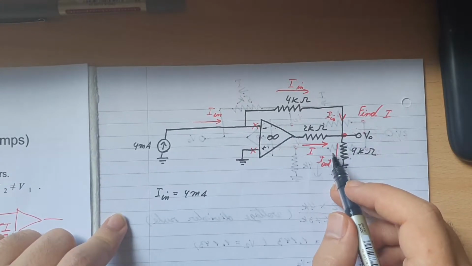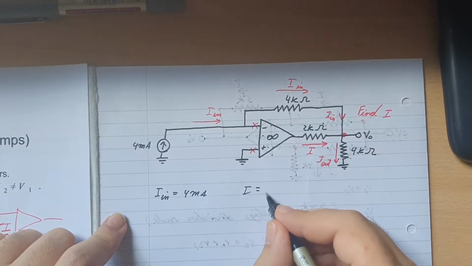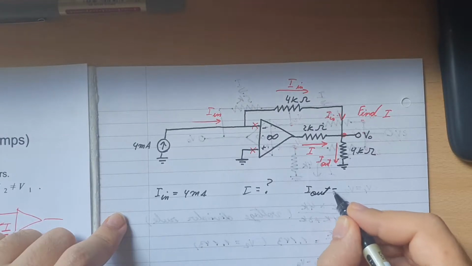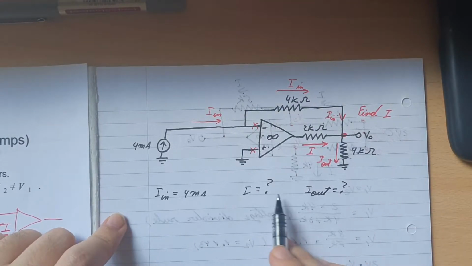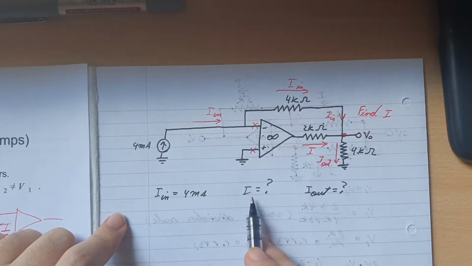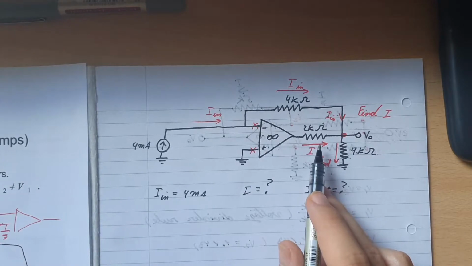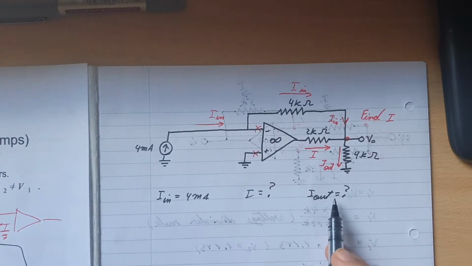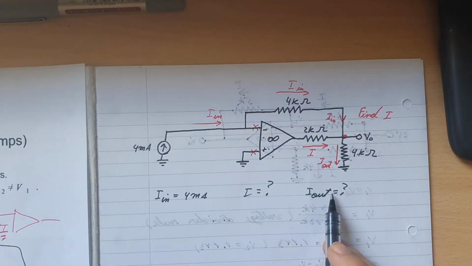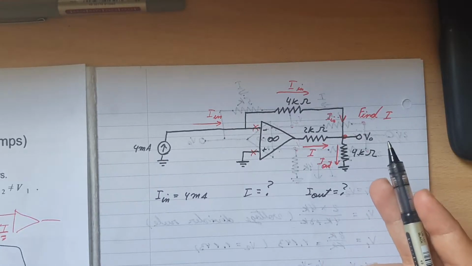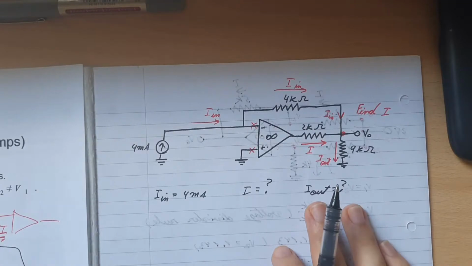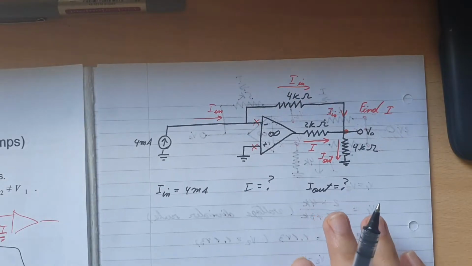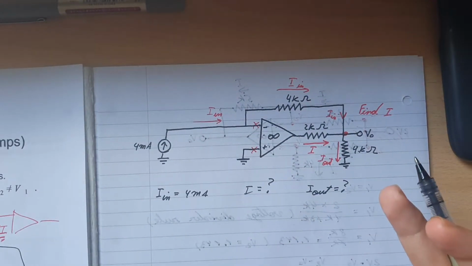Alright, now this current here, I, is the unknown, we don't know it. And we also don't know I out either, it is an unknown. So we need to find one of them. We ideally want to find this I here, but it's not really possible because it's got only one resistance, and we don't really know the current of it. So what we need to find out is that I out in here. Now, there are two ways to do it. And I'll show you both of them because this is pretty fast. The way that I prefer to do it, and I think is the easiest, is with a current divider.